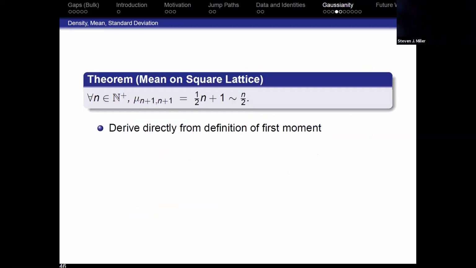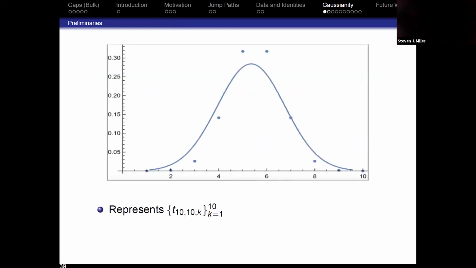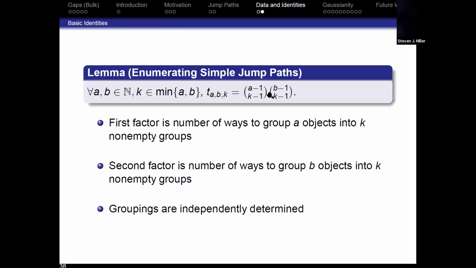So the first thing is to calculate the mean number of steps. And it turns out it's basically n halves. So we need to calculate the following. It's sometimes a little bit convenient to shift what you're studying. So if you notice, instead of doing n, I'm doing n plus 1, n plus 1. And the reason is, if you look at the formula, we have A minus 1 and B minus 1. Wouldn't you like to get rid of those minus 1s up top?